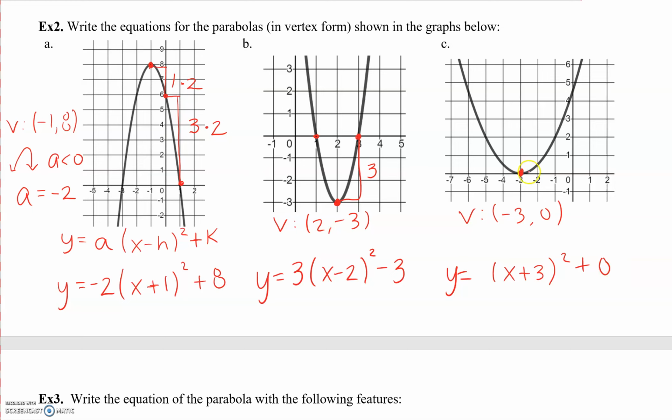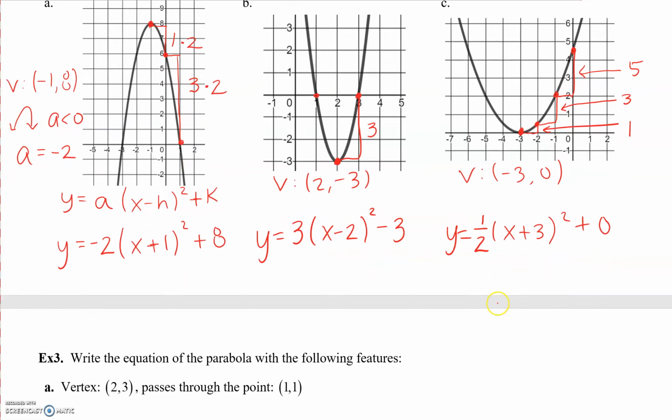To find my dilation, what I notice is when I go over 1, it looks like I only went up a half. Then I went over 1, and this time I went up 1.5. And then over 1, and now up 2.5. Each time, think about what the distance was supposed to be. This first distance was supposed to be 1, but it's a half. This second distance was supposed to be 3, but now it's 1.5. This final distance was supposed to be 5, but now it's 2.5. So all of my original distances were multiplied by a factor of a half, so my vertical dilation is a half.